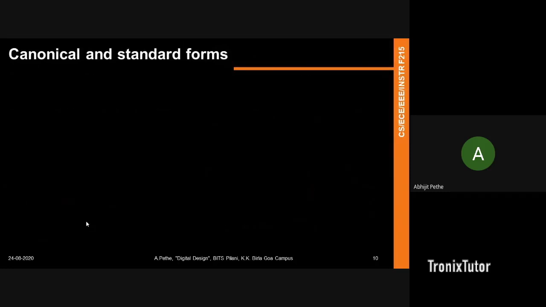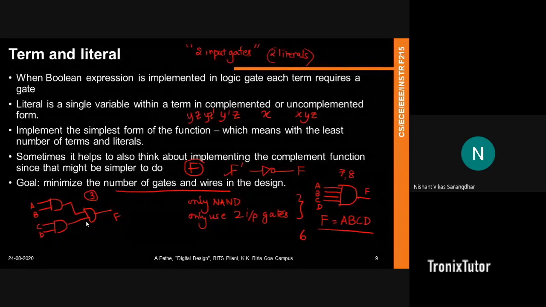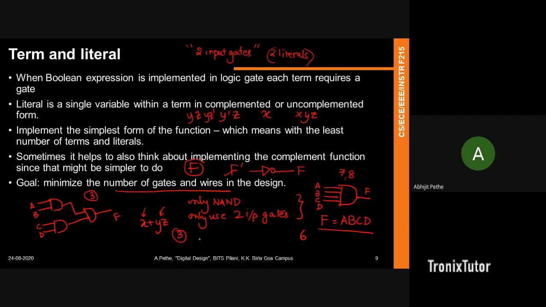So if we have something like x plus y into z, then how many literals does that have? When I have something like x plus y, the whole thing into z, or just y into z? Just y into z. So what I'll say is this term has one literal, this term has two literals, so there are three literals present in this expression and two terms.